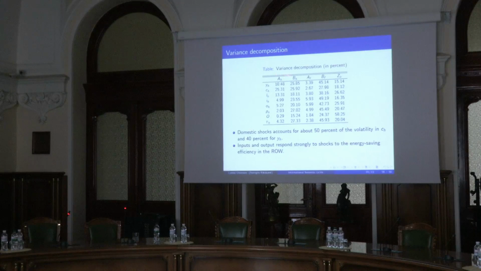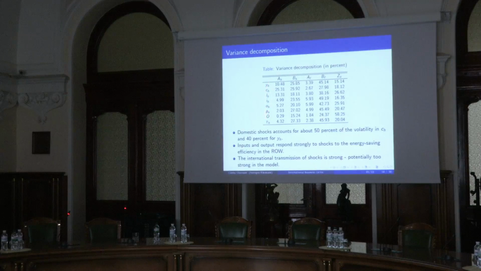And it's even more for output and labor supply. Now, in models, this is typically hard to get. So you don't get much impact from the foreign typically. But here you get a large international transmission mechanism, so to speak. In fact, I think it's too large. So these oil-related shocks in country F have a huge impact on all the variables in country H. Too large, I would say. It's not reasonable to think that this makes sense. Probably. But it's still interesting because it's so weakly standardized and it's very strong.